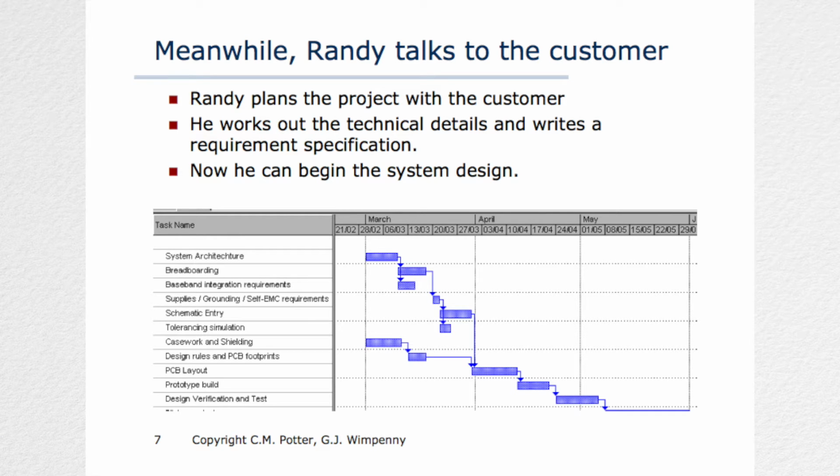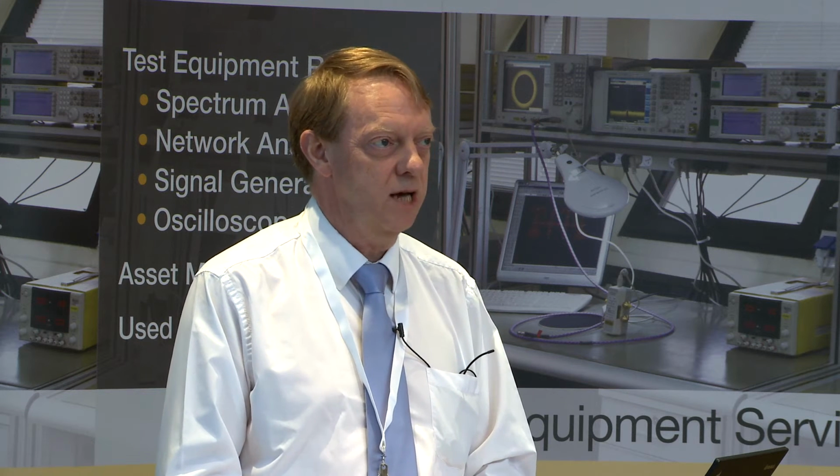Meanwhile, Randy talks to the customer. He plans his project and discusses it with the customer, and the plan itself. He reckons it's going to take 6 months to go all the way from beginning to production. He works on establishing the protocol of the key code, and he gets some actual hardware in the car so that he can integrate and test ahead of time. And then he begins the task with a system architecture.